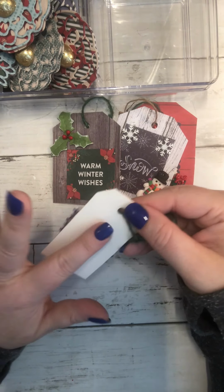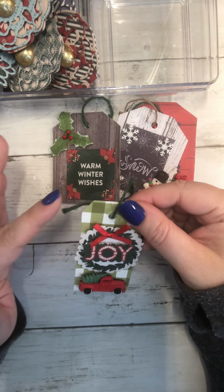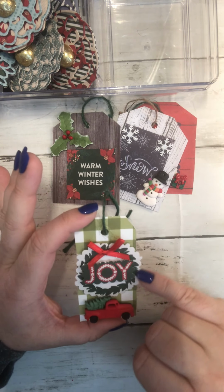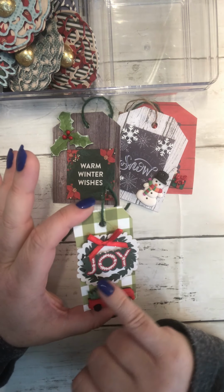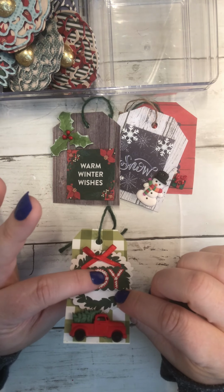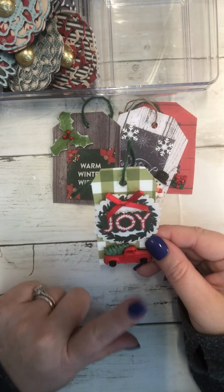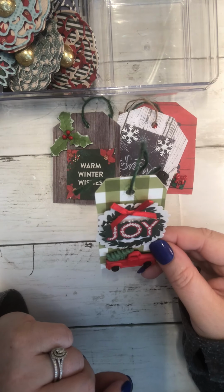So these are the ones that I cut from poster board. And this one has a white and green gingham check on it. And then I cut out a wreath from a paper pad. And then I cut this joy word out from the same paper pad, and I added it in the middle of the wreath, but I added it with a foam sticker so it will give it some dimension. And then I added a little red bow and then a red truck flat back. I got these from Hobby Lobby. So I think this one turned out super cute.